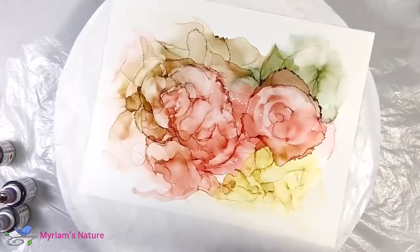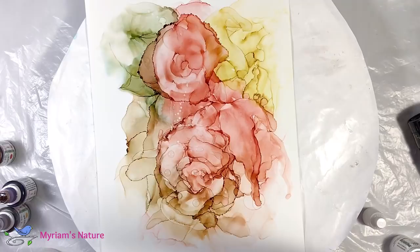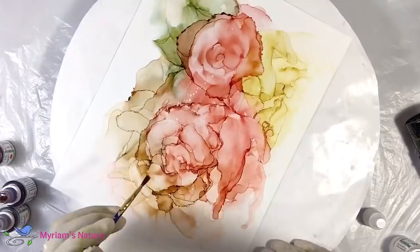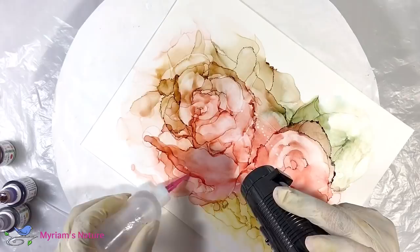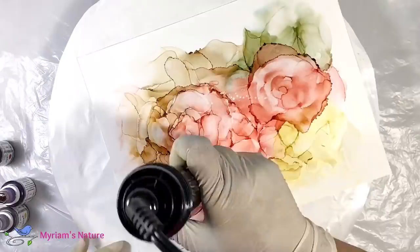Now I'm super happy with this rose, so time to protect it. A few drops of layering solution, and I can safely try to figure something out for the bottom. And this is when it kind of gets a little crazy.